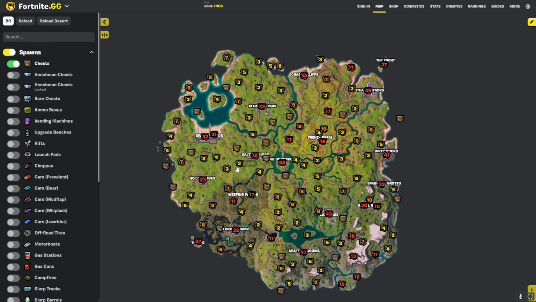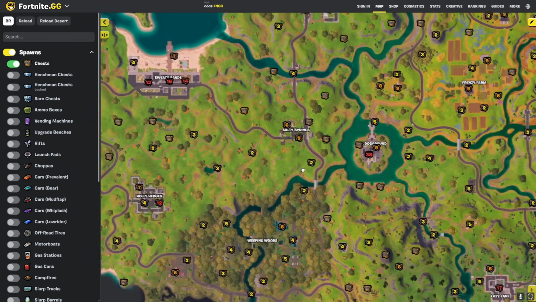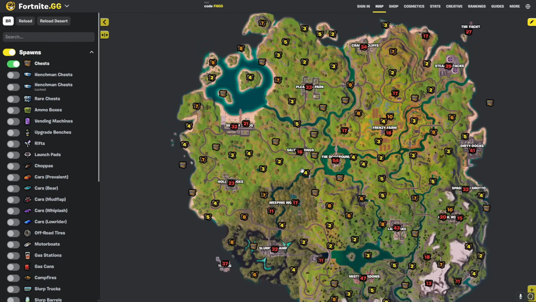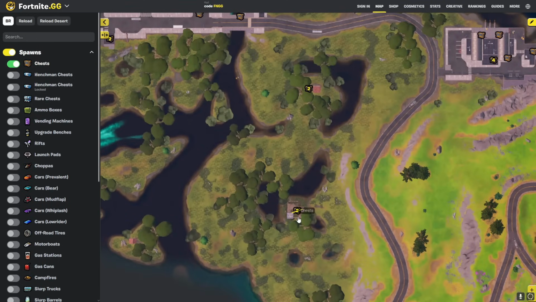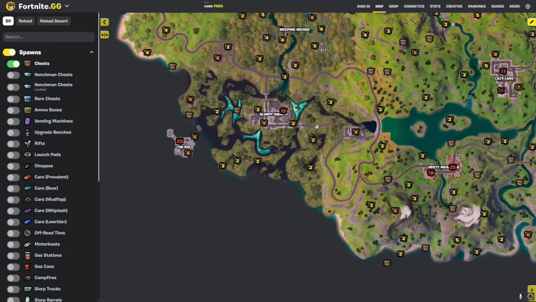I've just turned chests on, and the first thing you want to do is make sure your spot has at least around 7 chests minimum. If you're landing at a spot that's only got like 4 chests or something, then realistically you're not going to get enough loot, especially this season with the shield being so low. Landing somewhere like here just isn't going to be viable. It's not going to be ideal. You're not going to be able to get enough loot, and you are just going to die. Really simple.